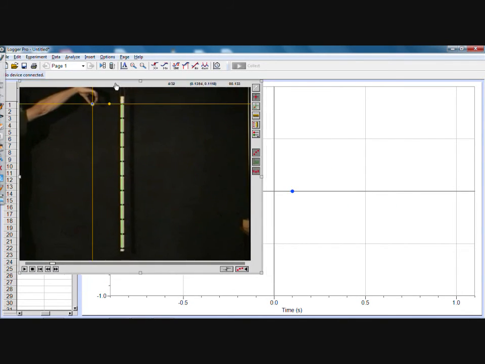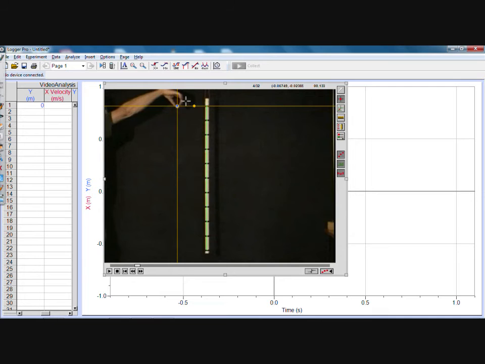So if we look in the background, we've actually plotted a point right there, and that corresponds to this point. Now you notice the video advanced, right? If we go back a step there, see there's no point, there's the point, but you can't see that the ball has moved very much. We have advanced, but it's not very much. It's too difficult to actually determine where the ball is here.